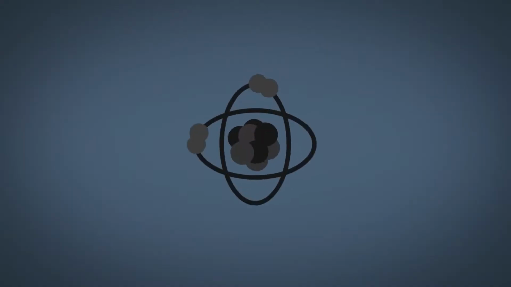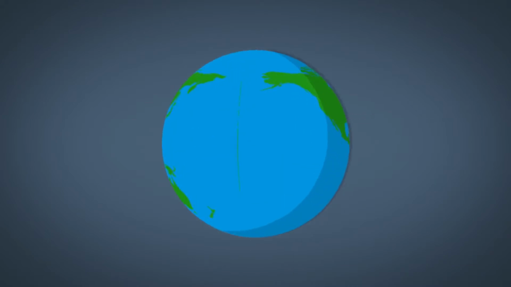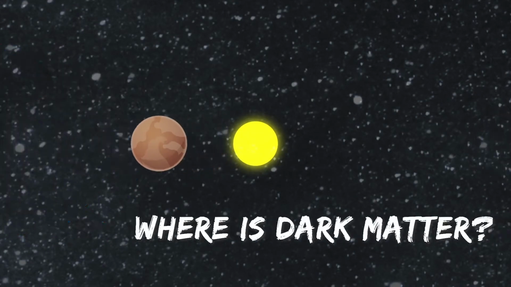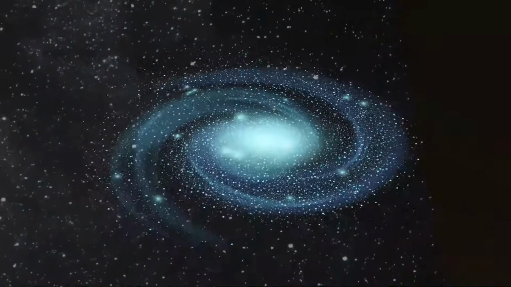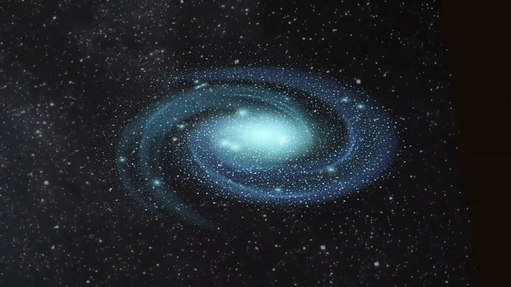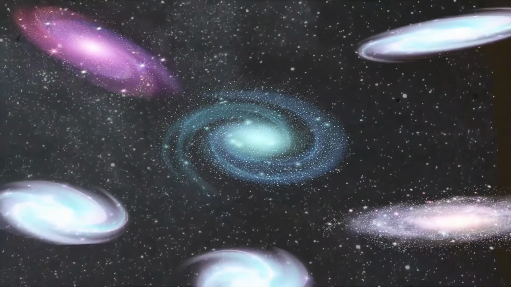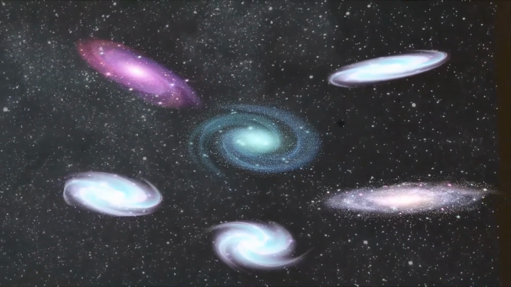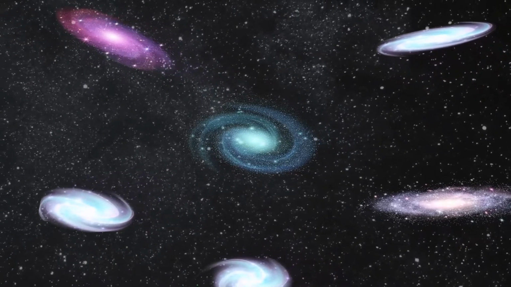How do we know that dark matter exists? Well, we don't see it in Earth or the solar system. You have to look at big scales before dark matter really starts to reveal itself. And we saw it first in the 1930s with the motions of galaxies inside of galaxy clusters. The galaxies were just moving way too fast.